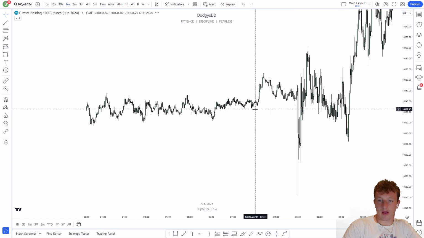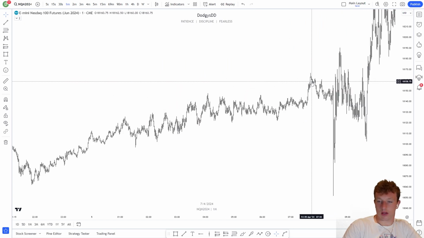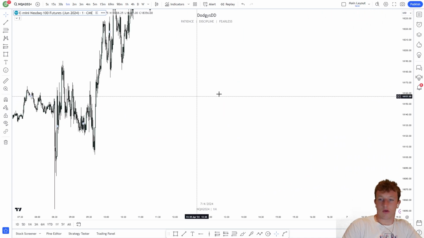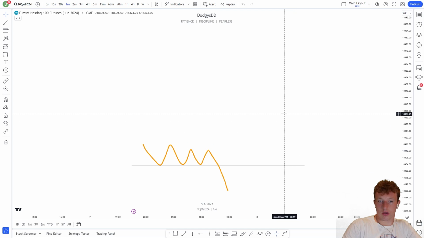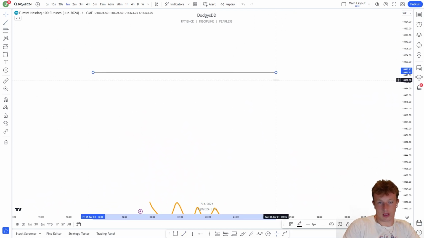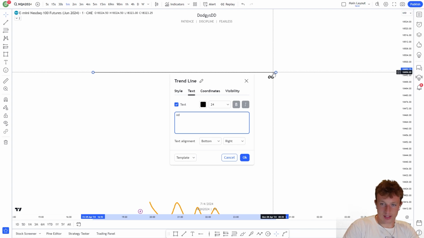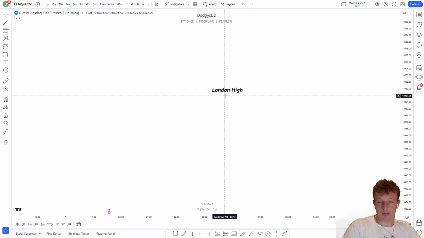Just like being, sometimes you don't know if we're going to run London high or London low and get a reversal until you see it. A lot of things I notice is this. Someone will go into the trading day, they'll have their London high marked out, okay? And let's say this is London high, which I still have to go over in the kill zones. So I'm getting a little ahead of myself right now. But this is London high.